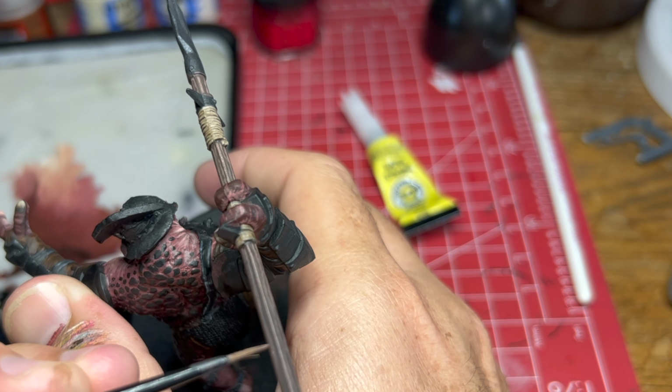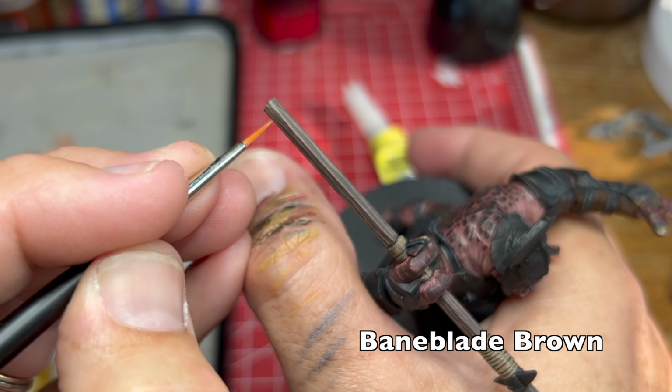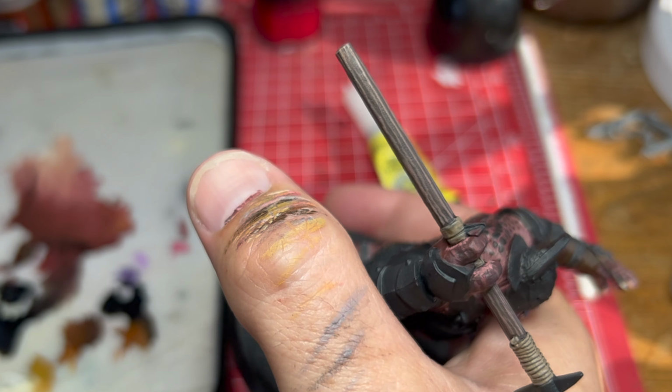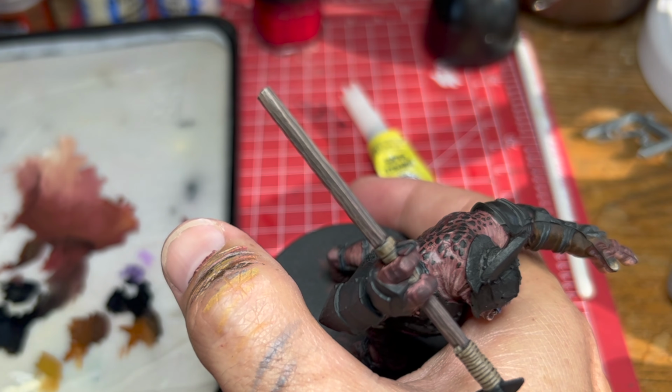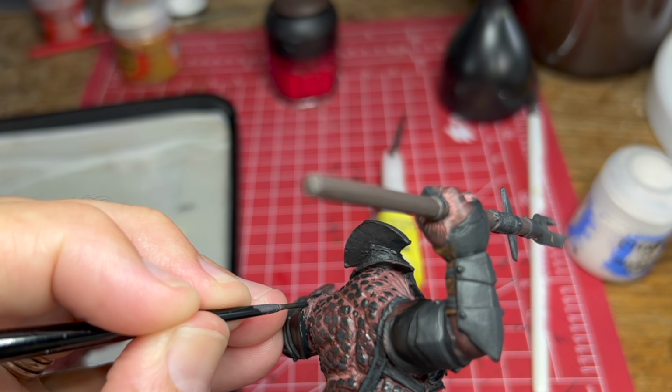To accentuate this look further, highlight each line of Gorthor Brown with Baneblade Brown. This goes a long way towards making what would otherwise be a boring brown stick actually look interesting. Now that the wash is dry, go back and highlight the strapping with Screaming Skull. Next is the part I've been most looking forward to, the metallics.